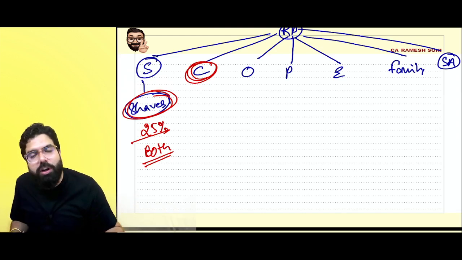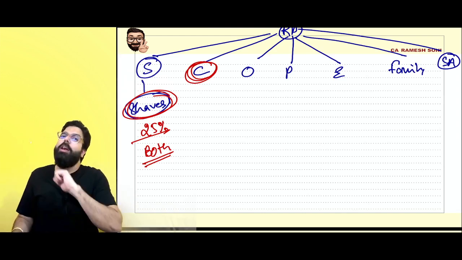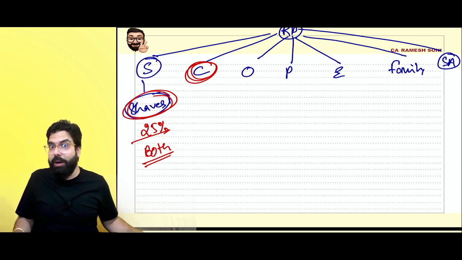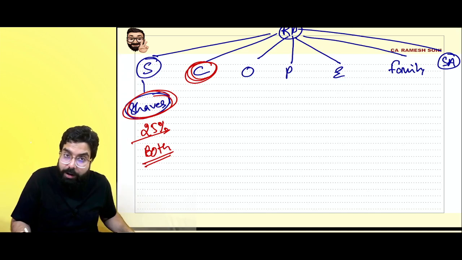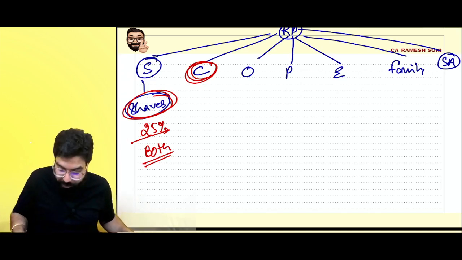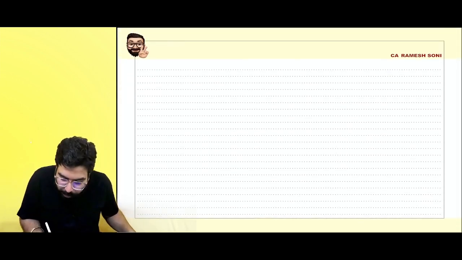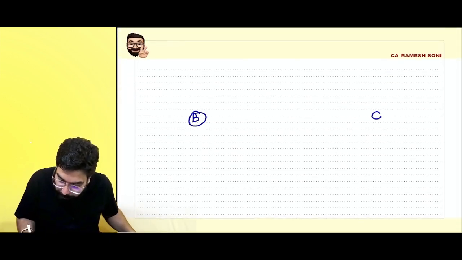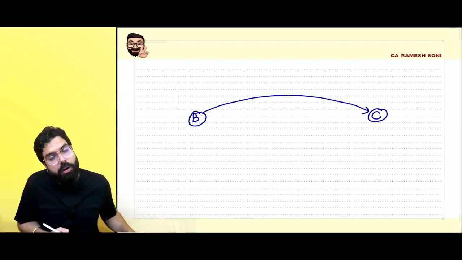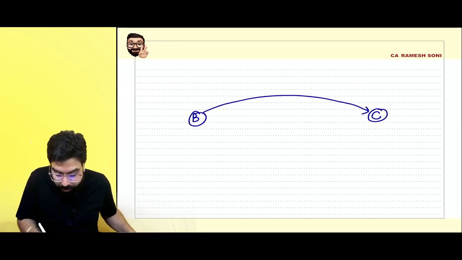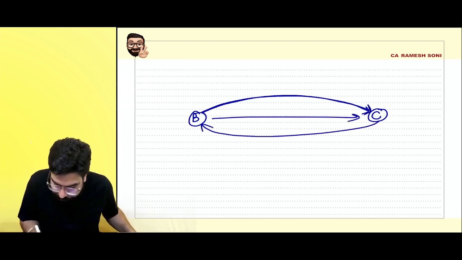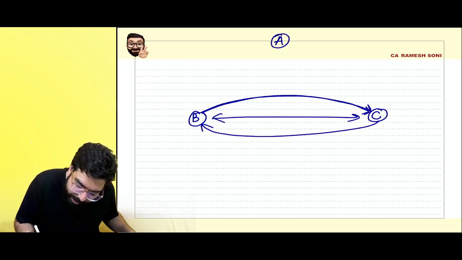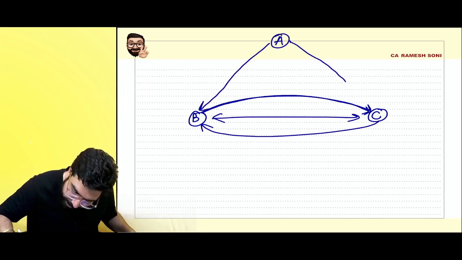The second is control. As of now, control is not defined in the GST Act, but you can understand it as holding and subsidiary control. For example, A Limited is holding 51% shares. Control is whenever one person is holding at least 51% share in another. B Limited is holding more than 50% share, that is 51%, in C Limited. So if B controls C or C controls B, both are related persons. A Limited controls B, and A Limited controls C also.